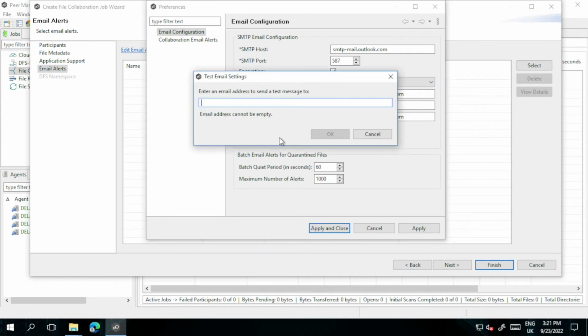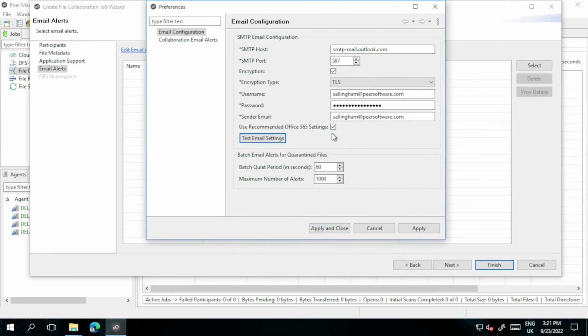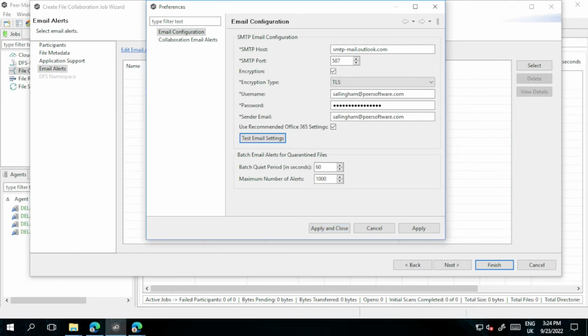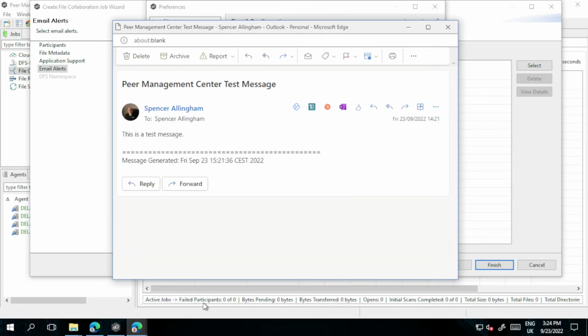This will prompt for an email address to send a test email to, and will then use the SMTP configuration to send a test message. Let's see if it comes through. There, this is what the test email looks like when received.